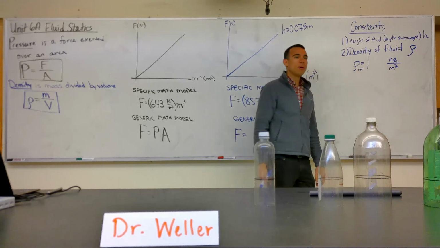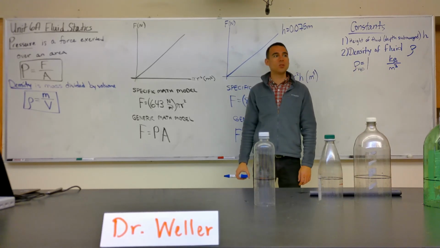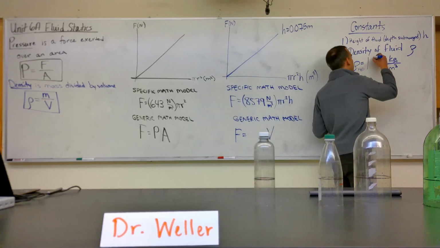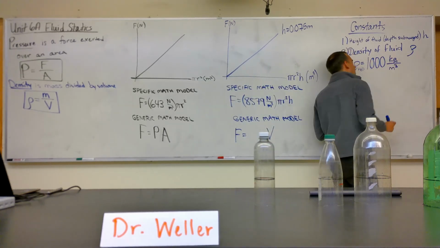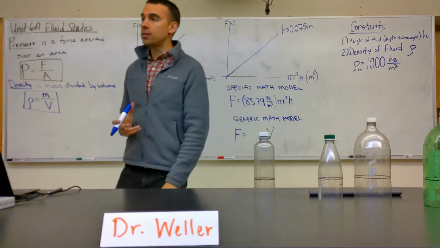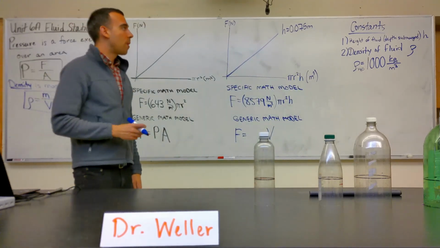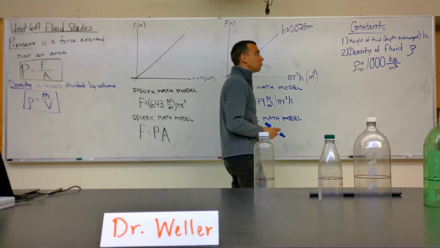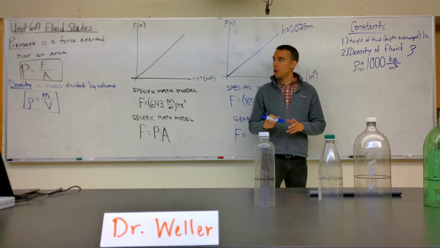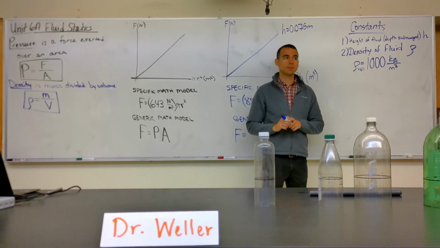Does anybody know how we could get 1 gram per centimeter cubed into kilograms per meter cubed? The answer brings us to 1,000 kilograms per meter cubed, and you did say that right. So very nice. If you need help remembering how to convert between meters cubed and centimeters cubed, please carefully think about that. There's probably a homework problem. We've done that a couple times in class.